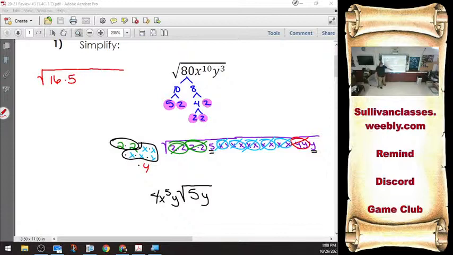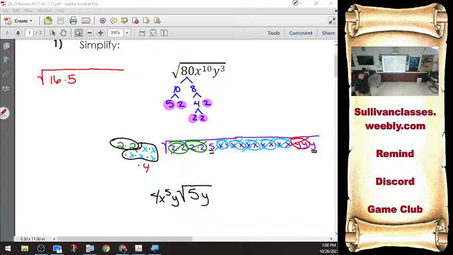You notice we got an x to the 5th out of x to the 10th. What did we do? How many pairs of x's go into x to the 10th? 5. Right? You ever played that game, like, if I'm really, really trying to lie, how many ways can I cross my fingers? Well, 1, 2, 3, 4. I feel like I'm throwing up gang signs in math. Here we go. 5. There we go. Okay.